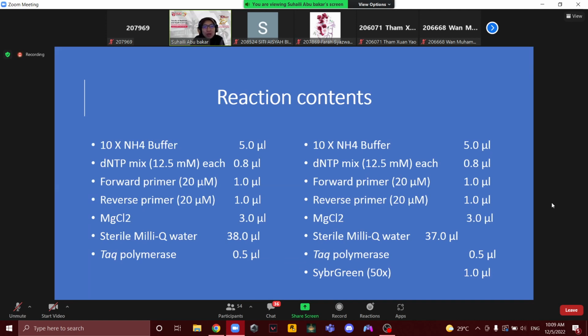Probe ni memang dia bawa complementary. Stain dia tak complement kan, stain saja, no specific. Boleh juga nak guna stain but no. Jangan ambil pula perkataan saya ni, boleh guna tapi tak boleh. Ada juga student yang guna SYBR Green ni stain. No, banyak kali saya dah mention dah, no it's not stain. The differences between probe and stain: no specific, betul tak? Dye stain kan, dye tu kan dia tak spesifik pun, right?